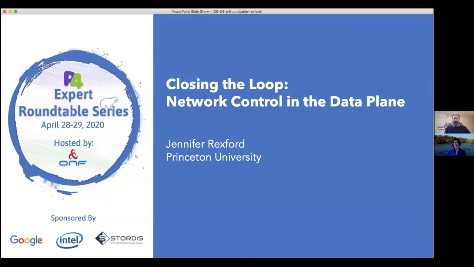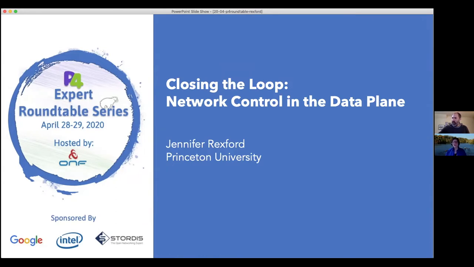We want to talk today about how programmable data planes are enabling unprecedented visibility into network conditions. Network telemetry in the data plane is allowing us to analyze traffic, detect attacks, and diagnose performance problems quickly and accurately, and is even allowing us to start closing the loop, to take action, to block attacks, to fix performance problems directly in the data plane.